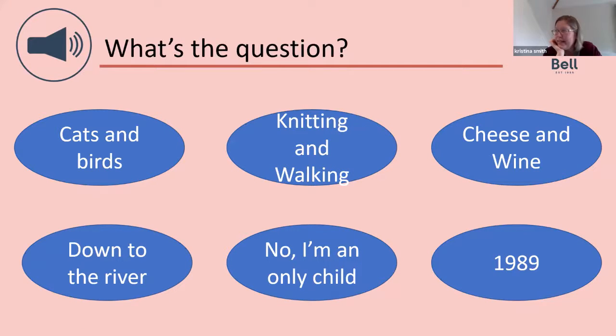What are your favorite drinks? Do you have brothers and sisters? No, I'm an only child. Great. What do you do frequently? Knitting and walking. What do you like to drink in your free time? Okay, I have cheese with some wine. Oh, what are you going to eat tonight? Yeah, cheese and wine. I wish. That would be very nice. What would you like to have for dinner? What did you buy? Nice. What's your favorite food? Best thing to do in winter? Yeah, to eat cheese and drink wine.